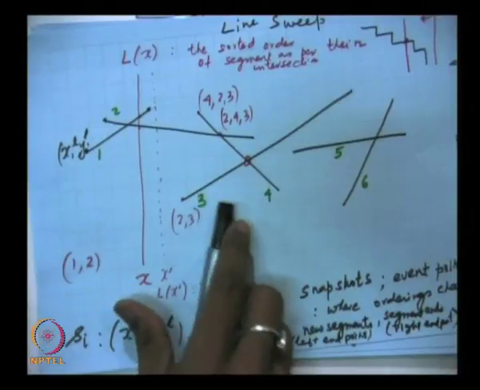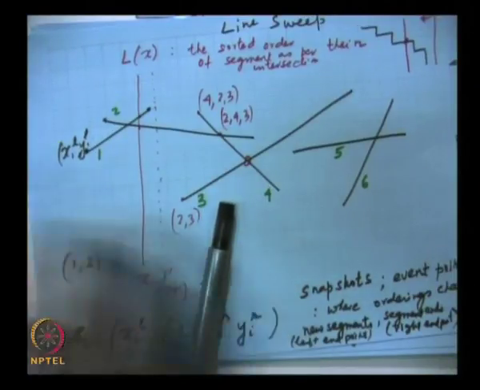Yes. In this continuous line sweeping, you are showing as if x is evaluated continuously, but in some discrete point you have to evaluate, when the intersections come. At what x exactly will you evaluate? The change in L of x is only the ordering, it is not the exact intersection point. The ordering can change only at the event points, and if I am inductively doing everything correct up to a certain event point, then the next thing also will be done correctly. But you are not able to evaluate on the intersection, because you do not know.